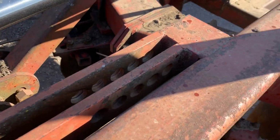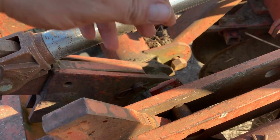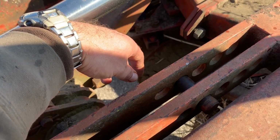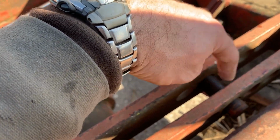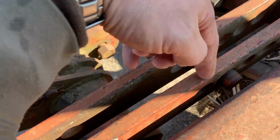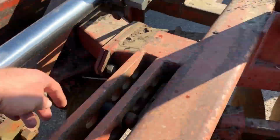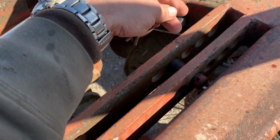So, all right, now setting my depth. So my bush hog, this was here so that I could release the pressure, keep it raised. I always go to the second notch. I meant to bring, my dad had an old bush hog many, many years ago when he first started, and he took like an old washer or bearing race and put it in here, so you could go one and a half, and I meant to bring that up, but it's dry enough now. The ground is so dry, it shouldn't be a problem. When it was wet, this was almost too much, and I was getting a lot of mud causing me problems.